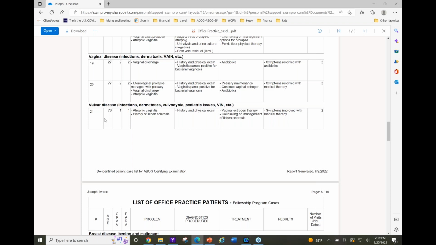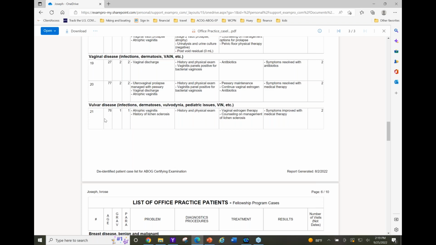Can you give a patient with a history of breast cancer vaginal estrogen? You can, because there's low systemic absorption with vaginal estrogen. It's not something that I like to do. I counsel the patient about the risk of small systemic absorption, and I would discuss it with their oncologist prior to starting them on vaginal estrogen. If the patient has a history of breast cancer, I really try to avoid vaginal estrogen therapy.